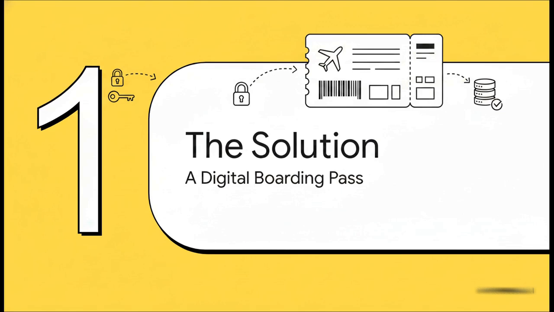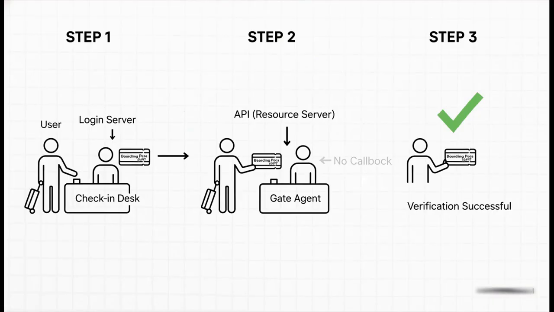Okay, before we dive into any technical jargon, let's just build a really simple mental model. I find the best way to really get what a JWT is all about is to use a simple but really powerful analogy. I want you to think of a JWT as a digital boarding pass. Seriously, when you log into an app, that's like checking in for your flight. The server confirms who you are, and then it hands you your boarding pass. That's the JWT. From that moment on, every time you want to access a protected part of the app, like a different API endpoint, you just show your pass. The API can look at it, see that it's legit, see who it belongs to, and know what you're allowed to do, all without having to call back to the main check-in desk every single time.